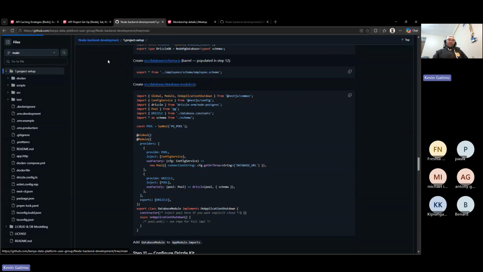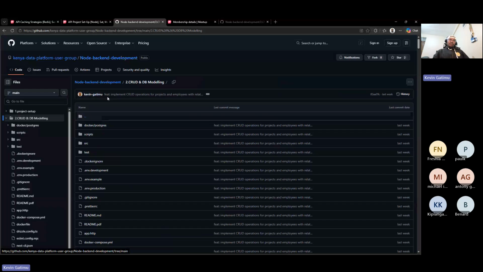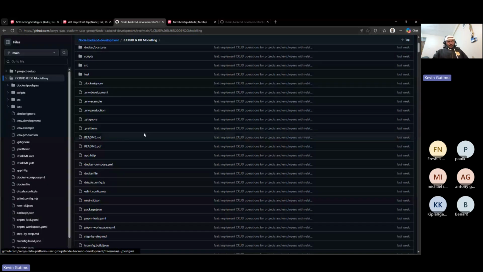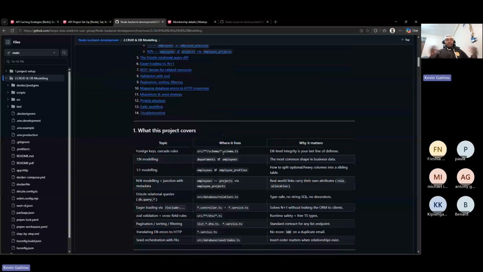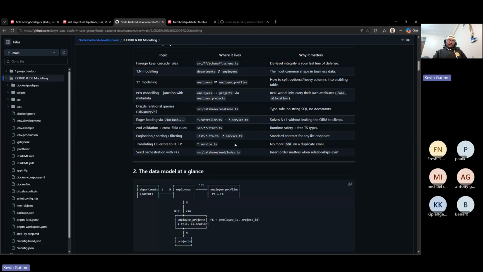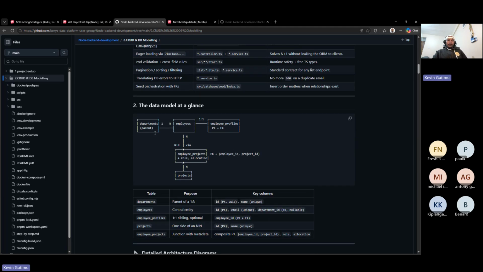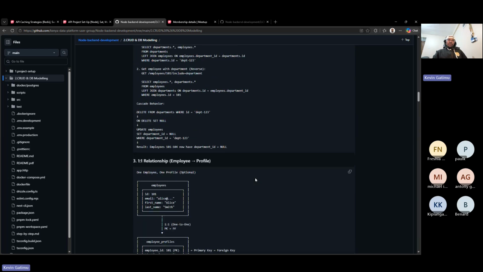The same goes for the second project, and whatever we are discussing today, I'll also upload to this. The second one explains relationships and how we query related data in Nest and TypeORM on Postgres. It should help you.